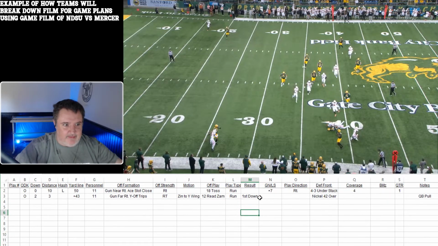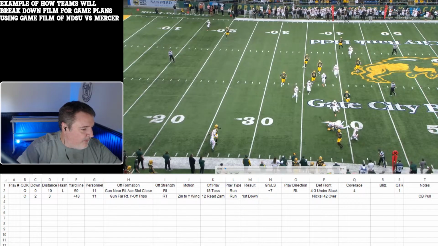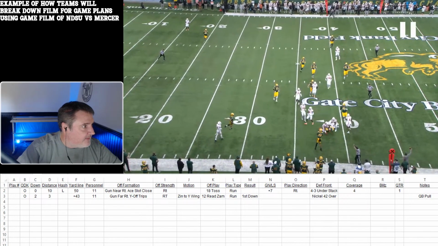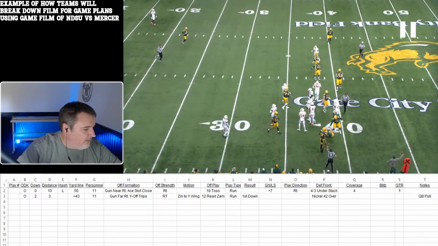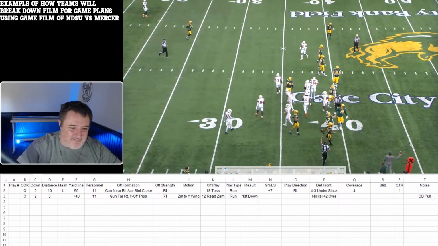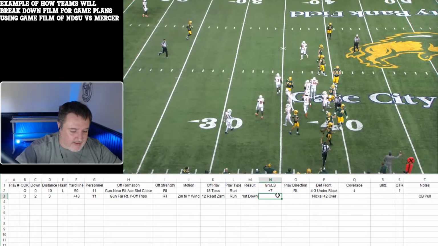Just because they get gains, that's not what you're going to do. All right. What was the gain? Where is the ref at the bottom going to mark this? So it looks like it's a 5-yard gain. Okay. Now we can always go back and correct this if when we look at the scoreboard, that's not where it is. Remember, it was on the 43-yard line. So that tells us what we need to do.